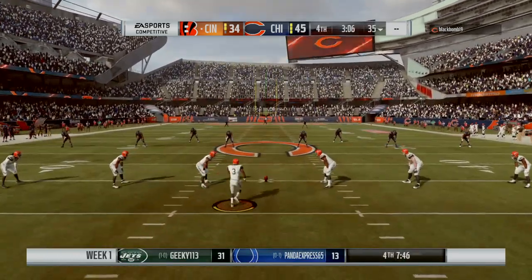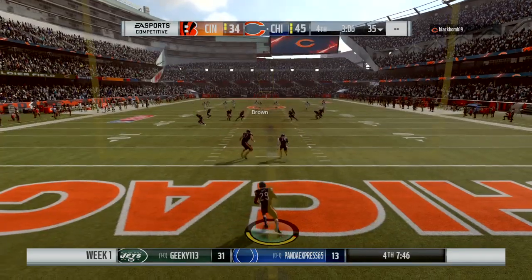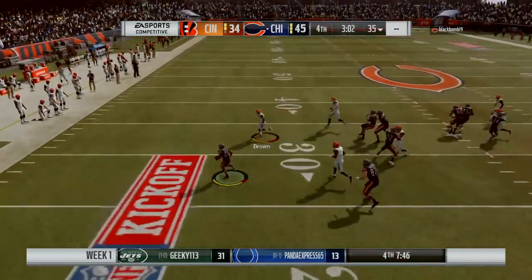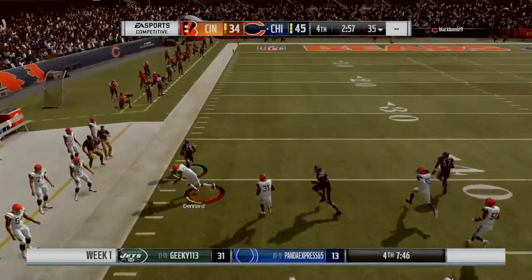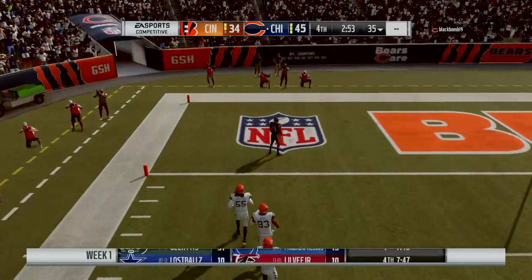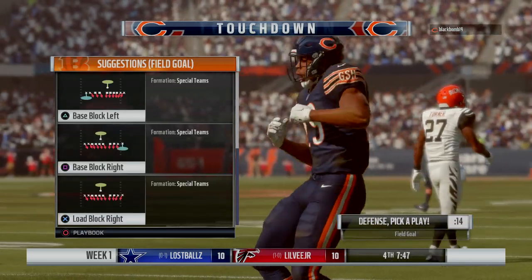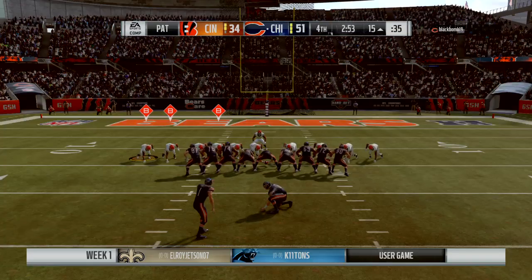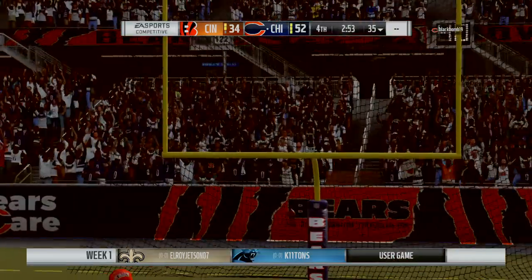Brown now to kick it away after the touchdown. Hell no, I was setting up a return. 7 yards deep. Oh my God. He dove sideways, and I didn't even have him diving sideways. A great play there. What will be called a 107-yard return. And the Bears will extend their lead. And the lead is up to 18 now.